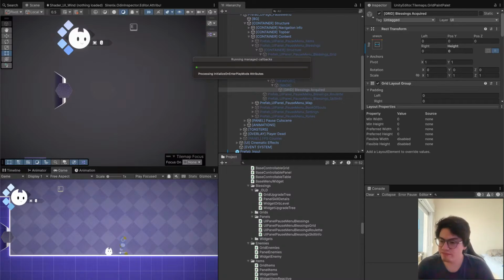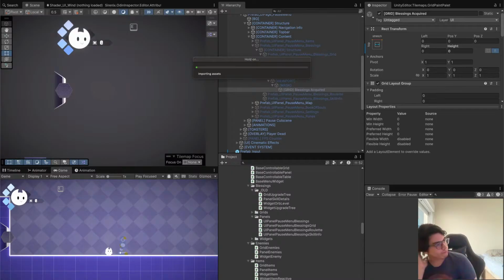But let's see if that works first, because it was working before. Don't know why it got slow again.